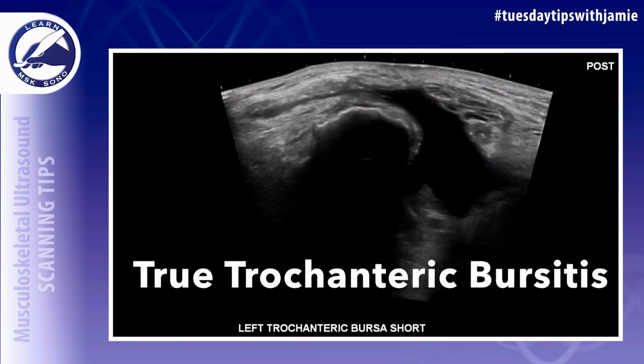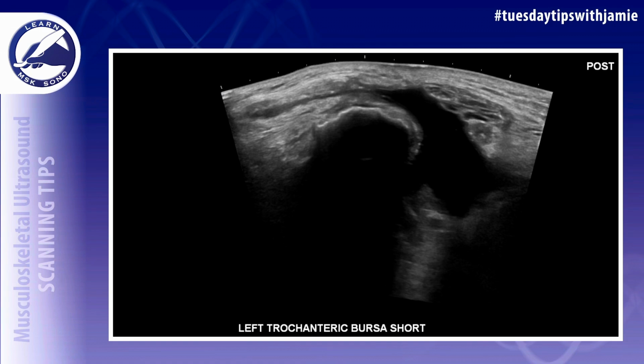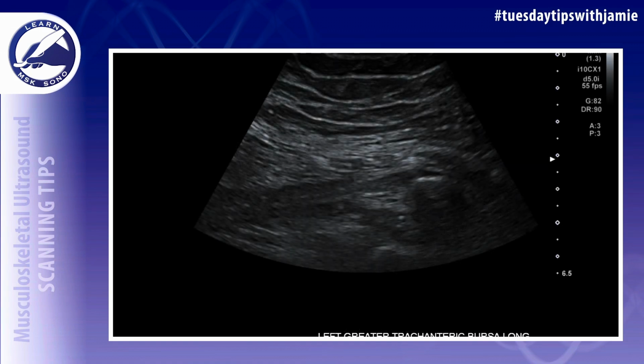Bursitis will appear as a rounded, simple, or complex fluid collection that does not elongate, whereas a tendon can be elongated into a straight structure on the screen. There is also a subgluteus medius bursa where fluid can accumulate.